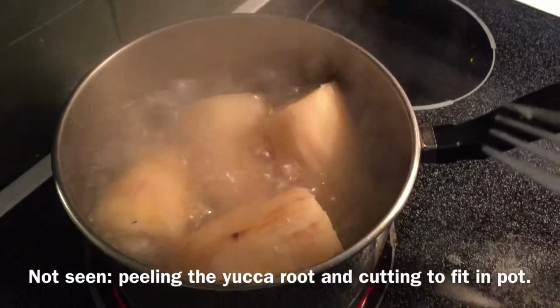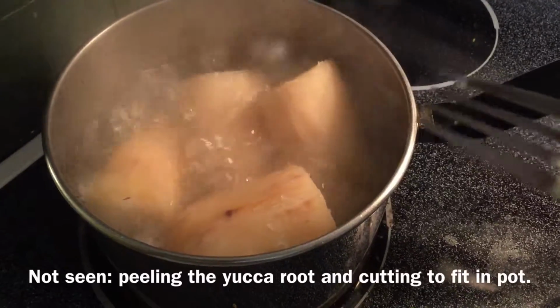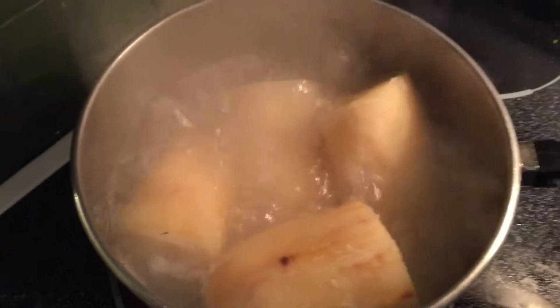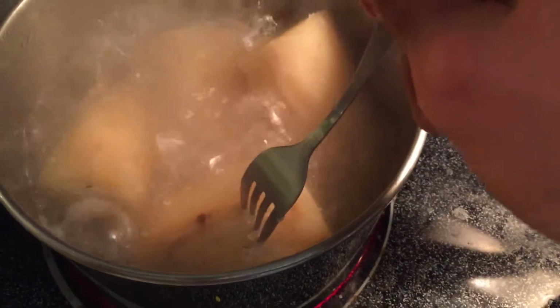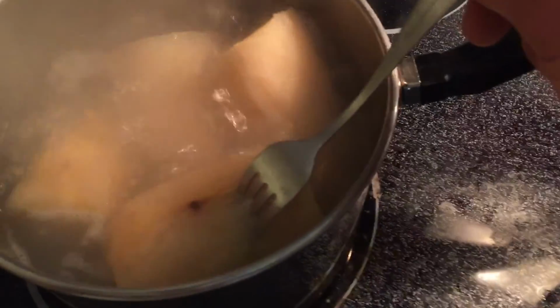Alright, so we're about to take the yucca root out. It's probably been actually about 20 minutes. This has been in here boiling. Usually I'd have them in a little bigger pot with the water full, but I underestimated this batch. But I'll show you about how easily this fork goes in. I'm pushing pretty hard. I was only going in about that far.